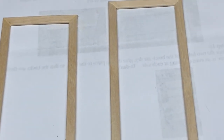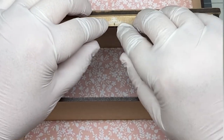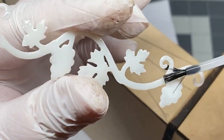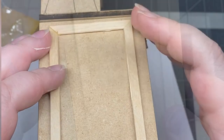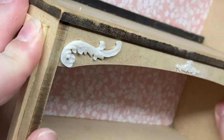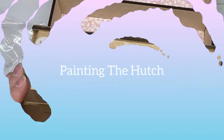I grabbed some popsicle sticks and cut them at a 45-degree angle to make a box. Then I grabbed my least favorite glue in the world — crazy glue. Sure, it sticks to everything, but I also make a huge mess with it every time, so I opted to use rubber gloves. I used it to attach the plastic onlay pieces to the wood, but I used wood glue for the popsicle sticks. I had to give this stuff time to dry, so I put it down for the night.